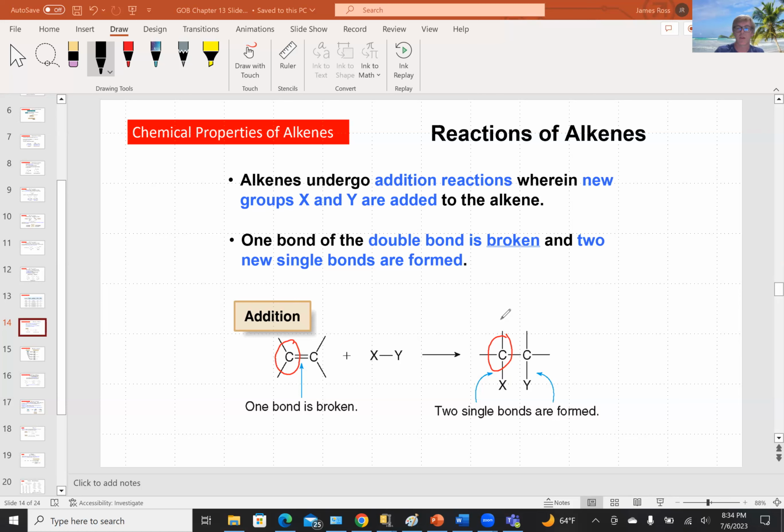A big mistake that you'll see is a student will add the X and the Y, but they'll forget to break the double bond. If you forget to kill the double bond, you would see that you have 5 bonds around carbon, and carbon's not capable of forming 5 bonds. It forms 4 bonds to become isoelectronic with neon. 5 bonds would be isoelectronic with nothing. So remember, after addition, you get rid of the double bond.